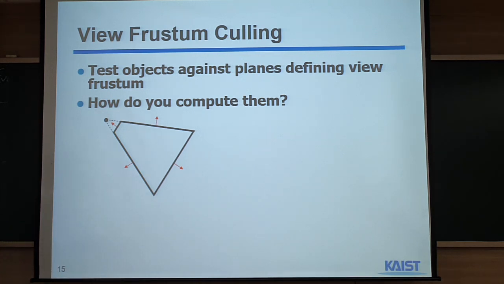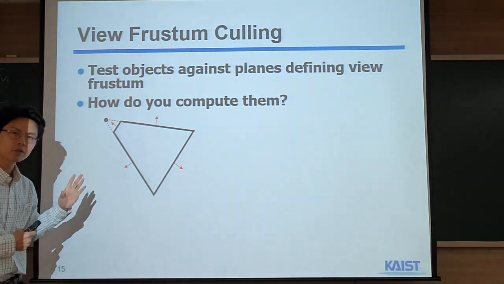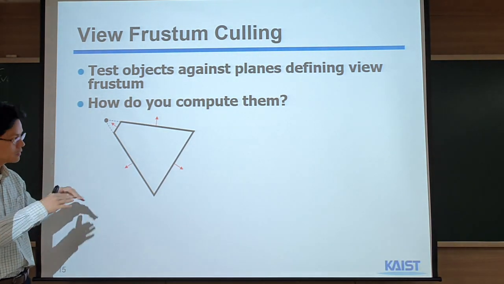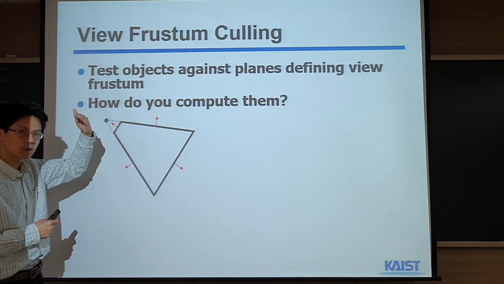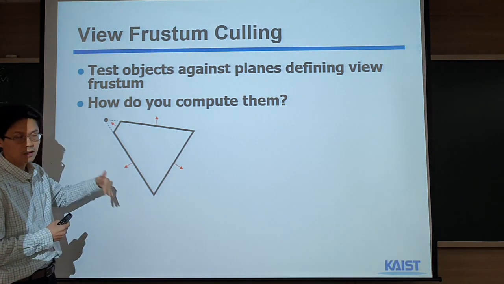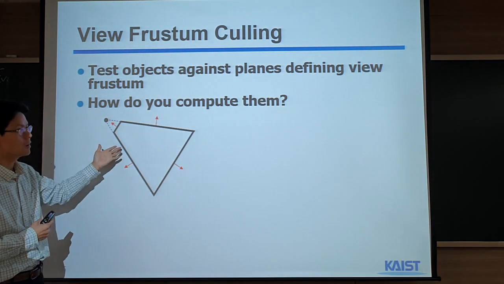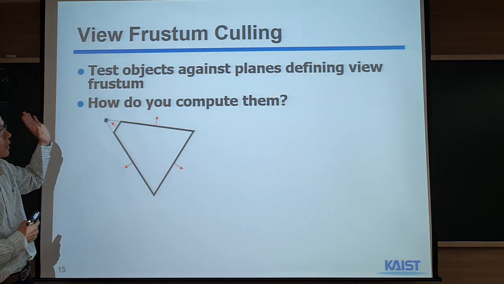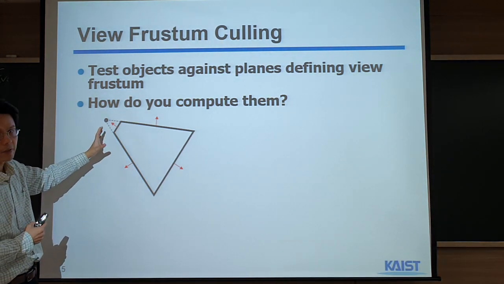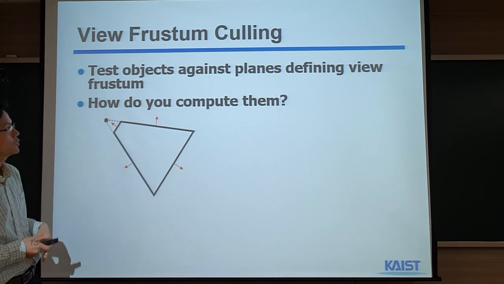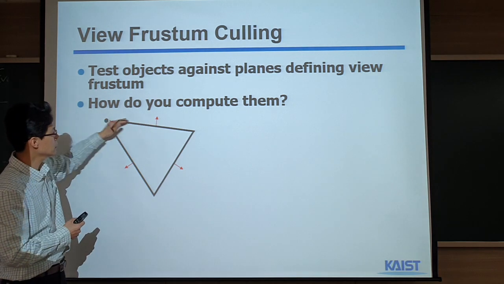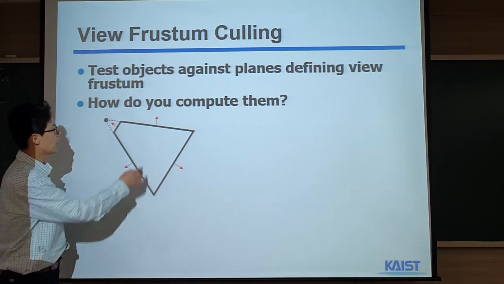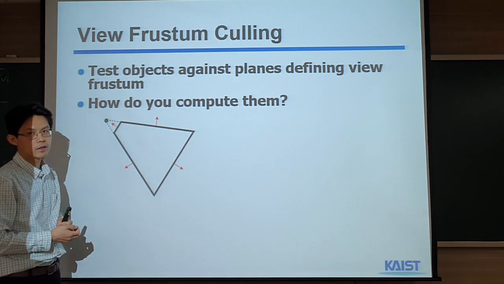Now I'd like to talk about view frustum culling. Here this is our view frustum. I talked about how we can do the culling and clipping against the line. In the case of the view frustum, each face of the view frustum is a plane, so we can very easily extend it from the line to the plane. But for the sake of simplicity, I will talk about everything in 2D. And then we can do the culling and clipping against this view frustum. You can define this line or plane with the line equation or plane equation.